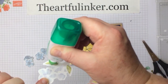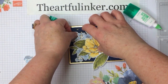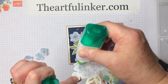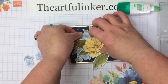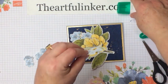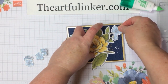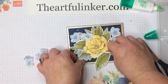Now often all I do is put glue on the end of a piece rather than all the way out at the end. The piece that's tucked under, when I say the end of the piece. And that way, that free part, since it does not lie completely flat, adds additional dimension to the card. Oop, there we go. Little piece that hadn't popped out when I die cut. And I'm trying not to cover up all my gold splatter here.